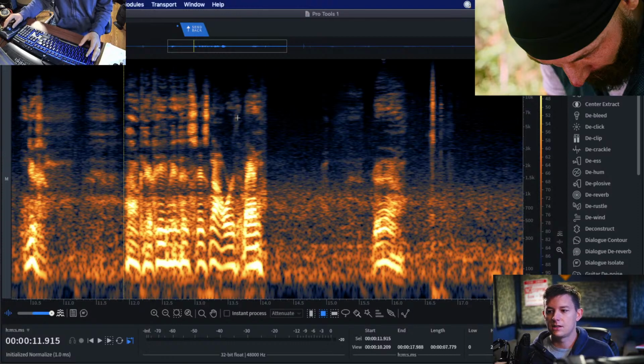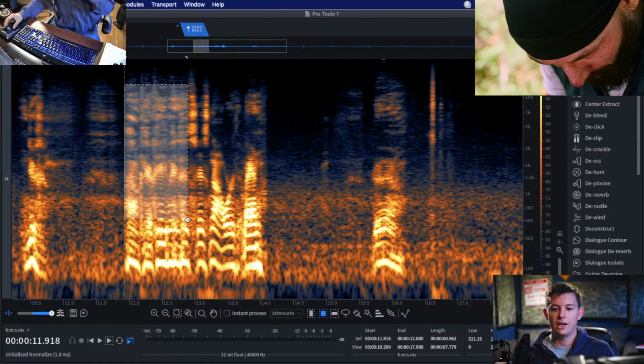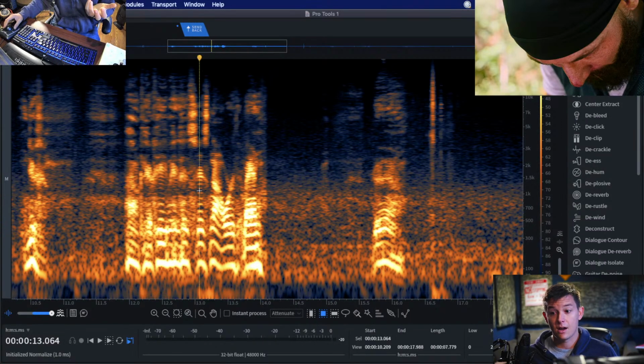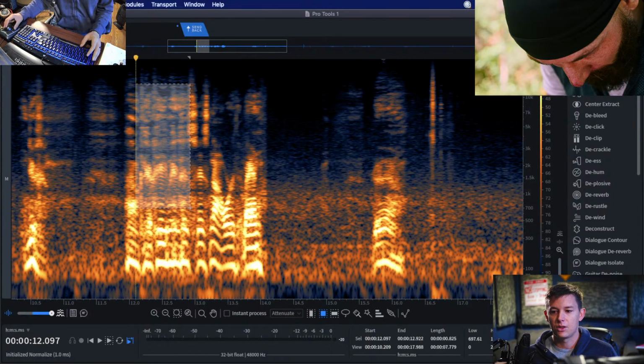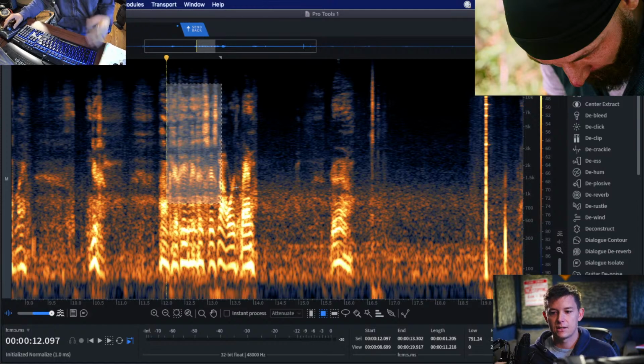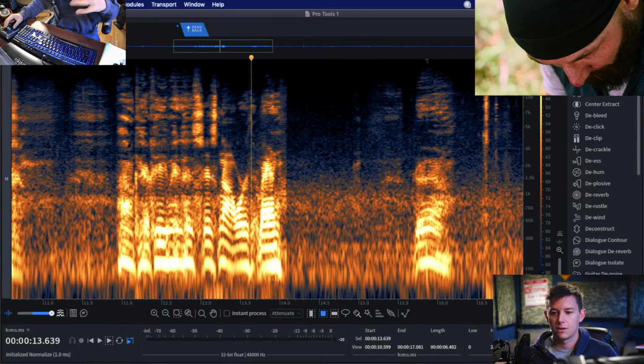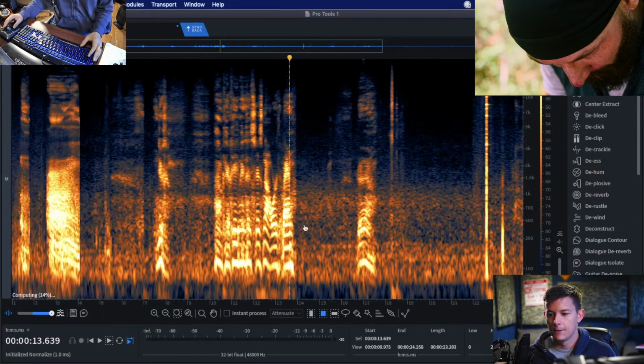You'll also be able to identify scratchy clothing noise. It looks just like a breath, but it's going to be underneath because people can't breathe while they talk. They breathe in between the words and there's air coming out while they talk, but they can't do that while they talk. You know, voice is monophonic. So anytime you see something that looks like a breath inside here, that's going to be usually clothing noise or somebody breathing off mic, or some other kind of higher frequency sound.